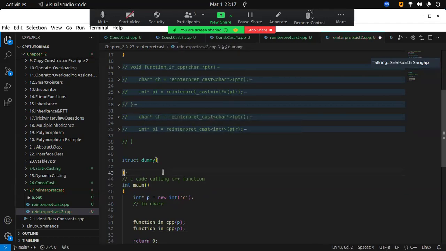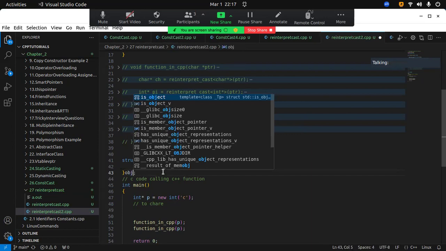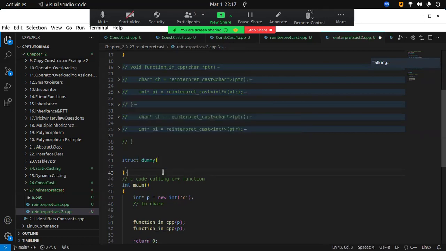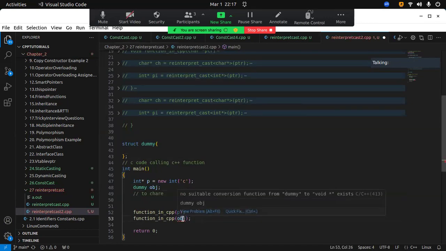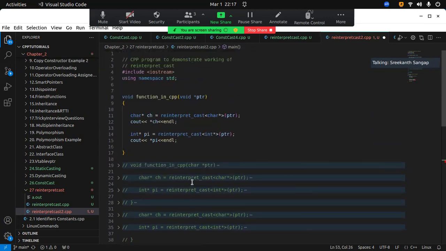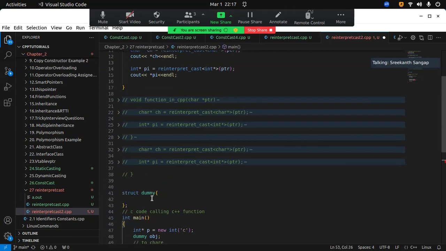You should actually have a void star. The conversion here is showing some compiler issues because we should have some operator overloading here.